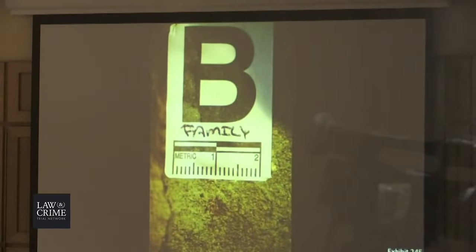Exhibit 245 is a close-up photograph of the reddish-brown stain next to evidence marker letter B. It is directly below the line in the middle that is the 1 centimeter line. And I see pointed out on your placards, it also says which room. So this one says family. That is correct. I believe we saw one earlier that was B, but it said laundry. That is correct. So you use the same letters, but you indicate which room. We had to because of the number of items of evidence. We would have gotten into double lettering, and for ease of identification, we decided to label them with the numerical marker or the alpha marker for whichever room that we were in.